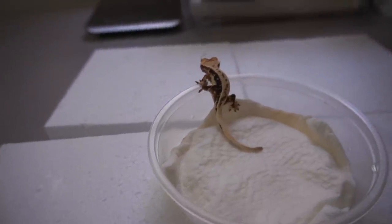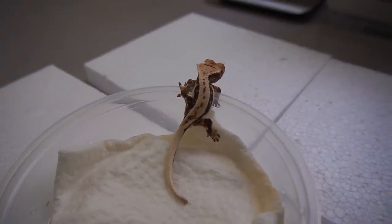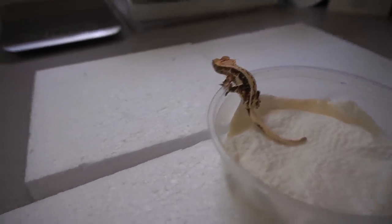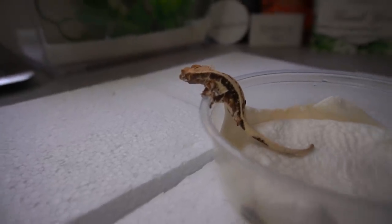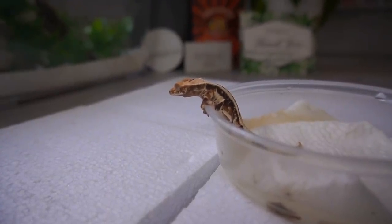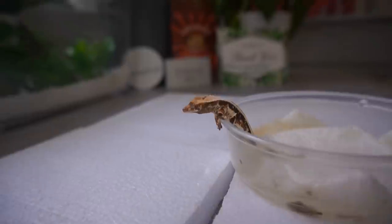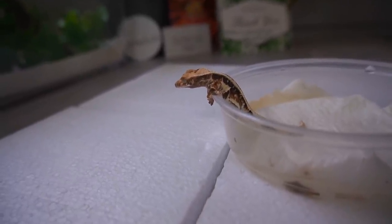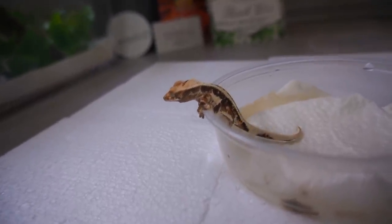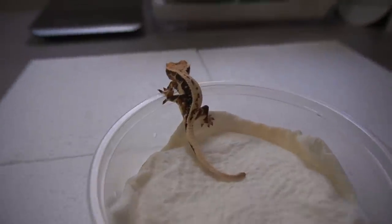If you're unfamiliar with crested gecko genetics: you never breed two lily whites together. The reason is it affects the hatch rate of the babies — in fact, you're most likely not going to get any babies healthy or hatching out well from any lily white paired to a lily white. That's why you never see two lily whites put together. No ethical breeder will do that. So if you are interested in lily whites, be very careful — when someone says it comes from two lily white parents, you don't want that. This is a very responsibly bred lily white crested gecko.